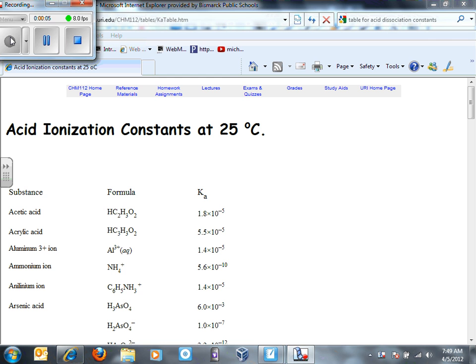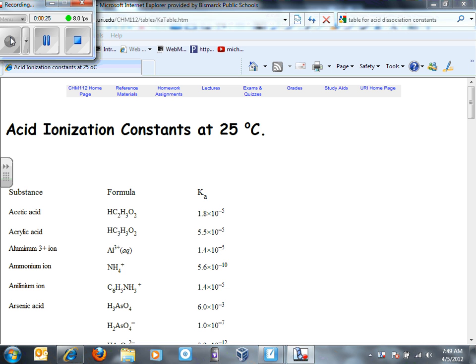Today we're going to talk about what happens when we have a weak acid. So remember, a strong acid, we generally said that all of the protons come off of the acid, it completely dissociates. A weak acid, though, is different. It doesn't want to let go of its protons so much, so it doesn't dissociate.